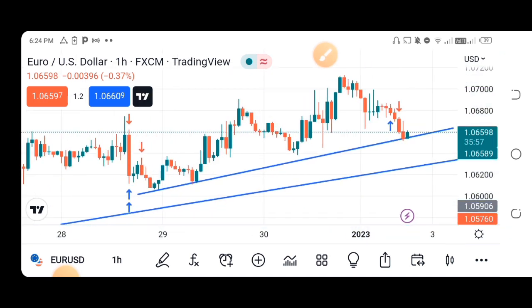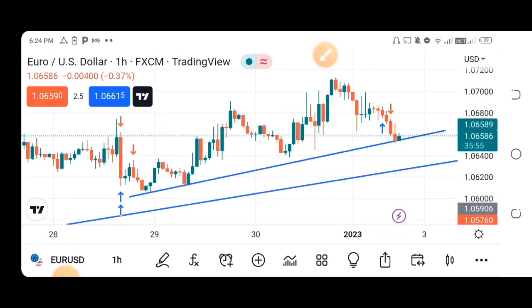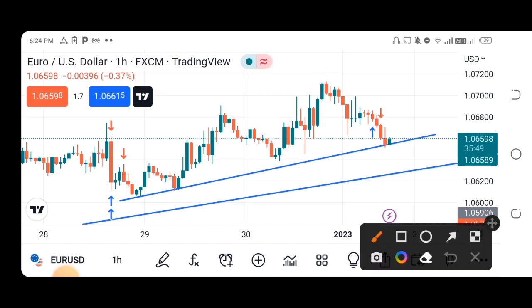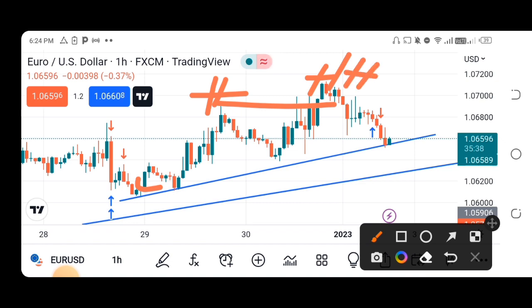On 1 hour time frame, this is where it's getting tougher for you to enter the trade. On 1 hour time frame, we are having our high taken, so we are having our low, we have our new high. So this is our higher high, right? This is our higher high, and this is our higher low, right? And this is our new higher low.